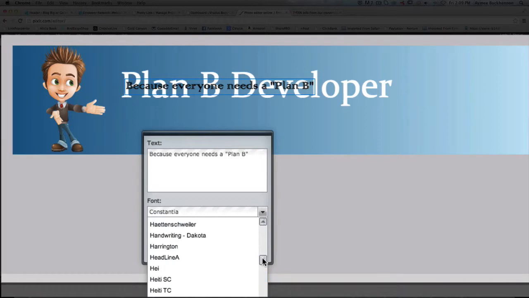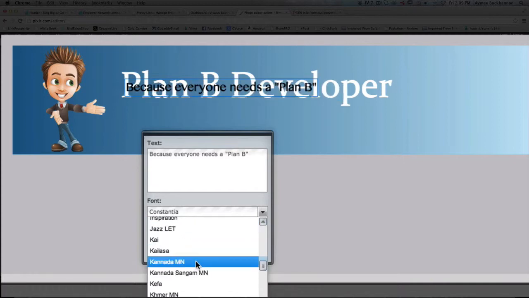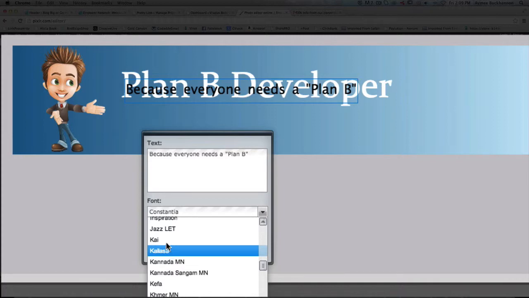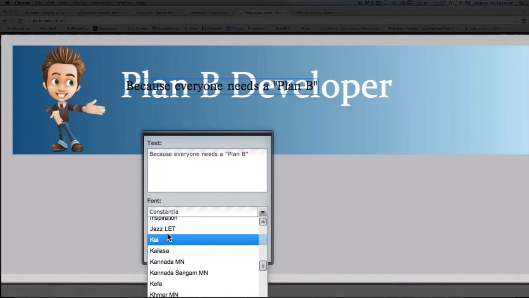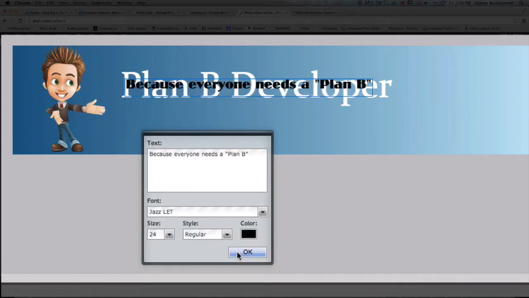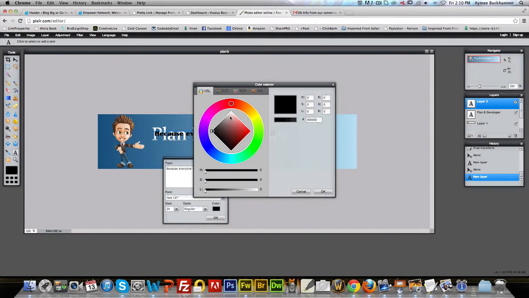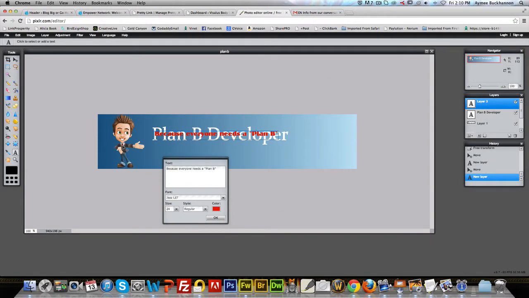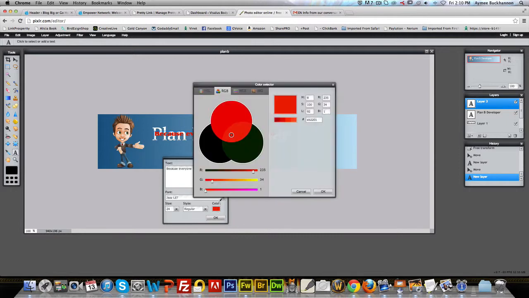Let's do something more interesting here. He's a boy, so I'm thinking I like the girly fonts more, but I'm going to go with something a little more standard for him. Let's see what that looks like. And with a color. I like red just because it matches the little tie here, but it's up to you, obviously.